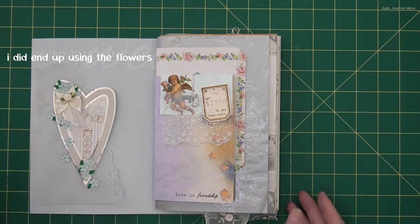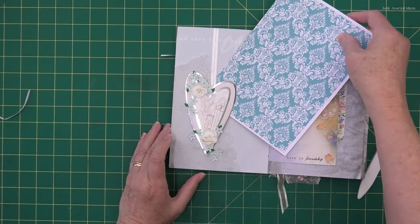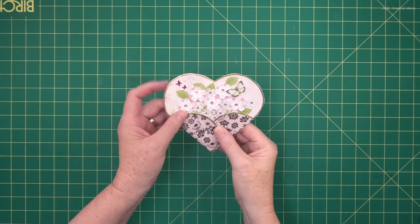And this is what it looks like finished. It's not the biggest tuck spot, but there's plenty of stuff that you can put in here. This next one is a heart pocket. You can use this as a pocket and a tuck spot.